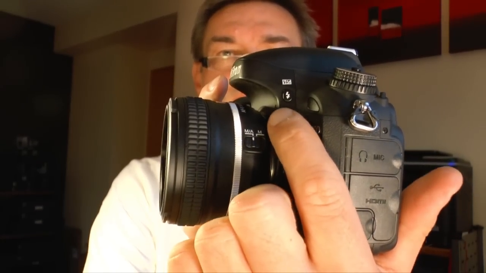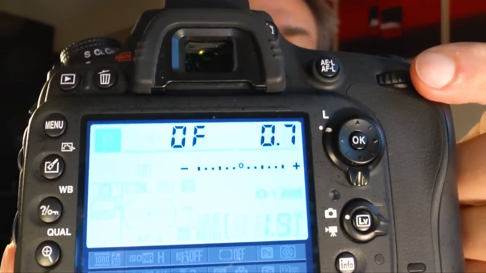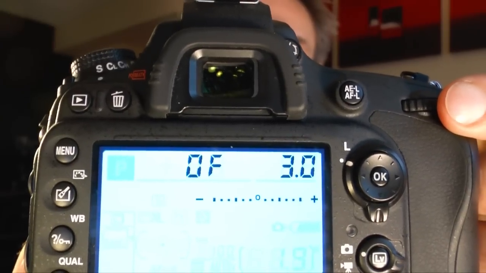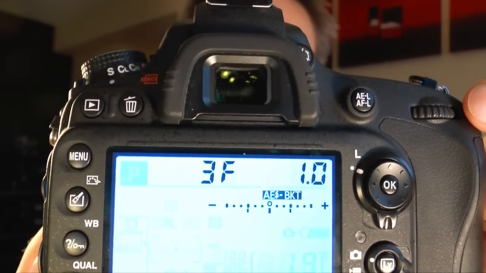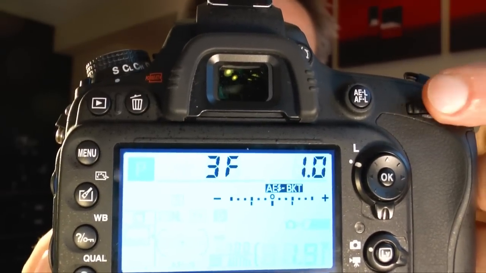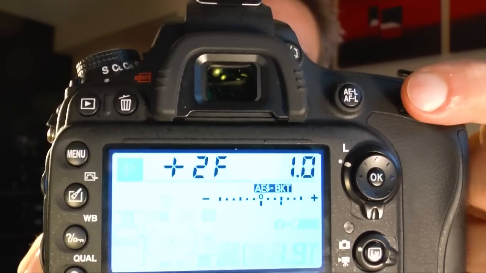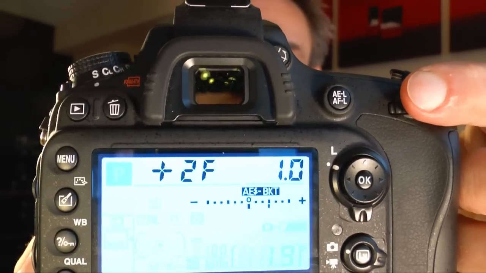If you want to make a bracketing, some of you may search for a bracketing function on the D610. Yes, there's a bracketing function, and the button is here, BKT, bracketing. So if you press the bracketing button, you will see on the back side, on the front dial, we have the different steps: 0.3, 0.7, 1.0, 2.0 or 3.0. And on the back dial, you have the different settings, three pictures, and usually you have three pictures with one f-stop. Or you can go to two pictures down, or two pictures up, or two f-stops down and two f-stops up. And you can set it from 0.3 up to 3 f-stops.